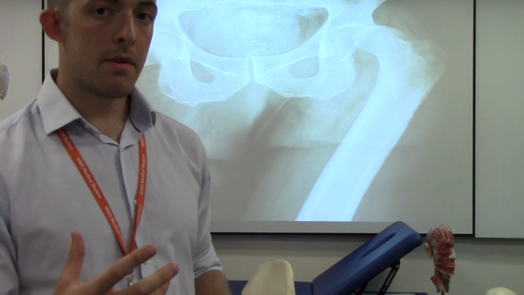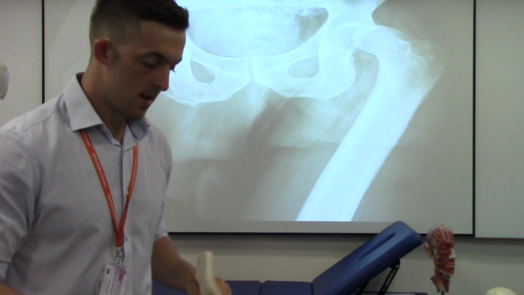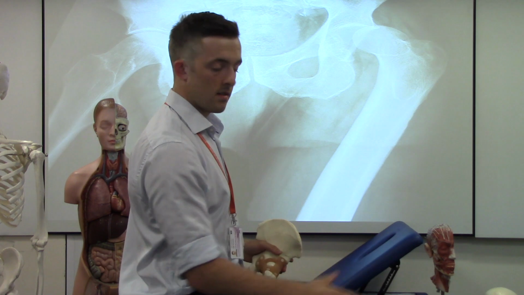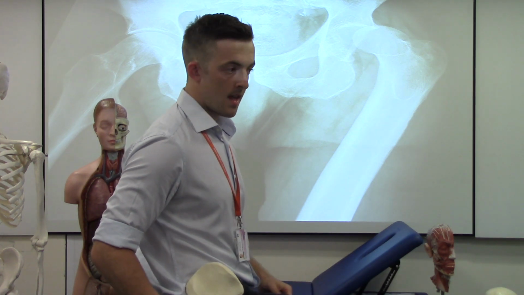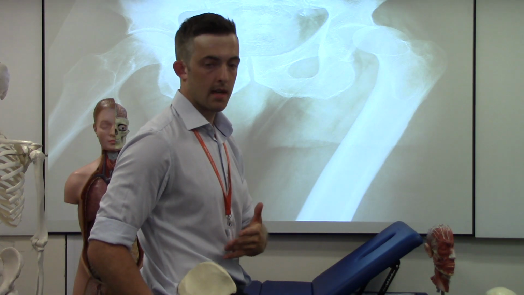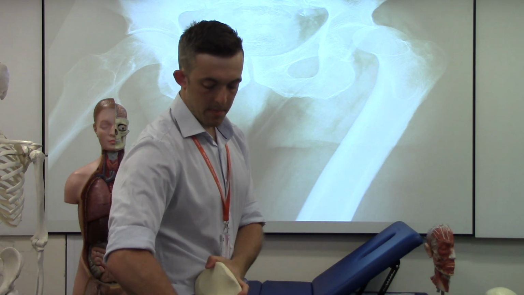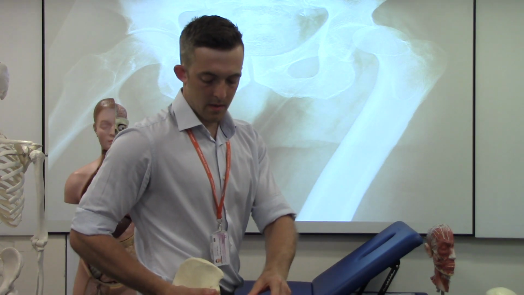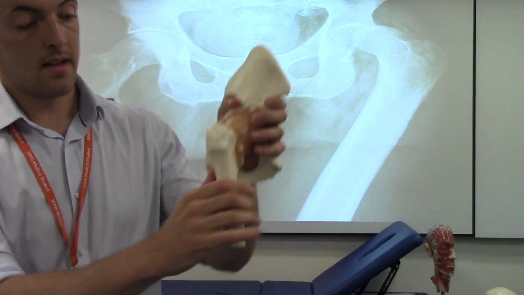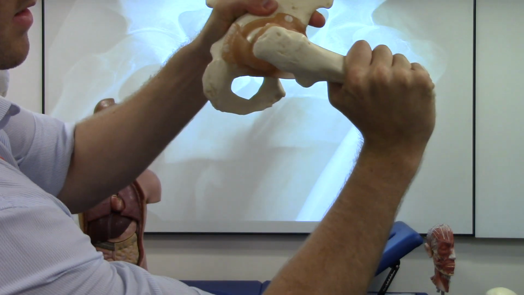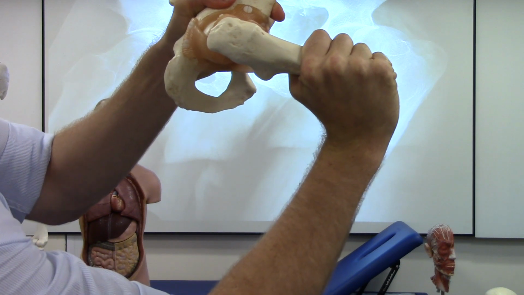Additionally, a common mechanism of action for this happening is in a car. So if you imagine me sitting in a car, like so, and I'm driving along with my hip like that, and then I suddenly hit the car in front of me, there's a massive deceleration of the car, and my hip is going to be flexed up like that. And what do you notice with the ligaments between when I'm standing upright and when I'm sitting down? The ligaments become much more lax.